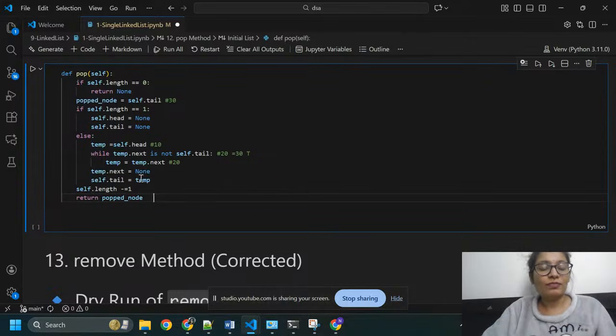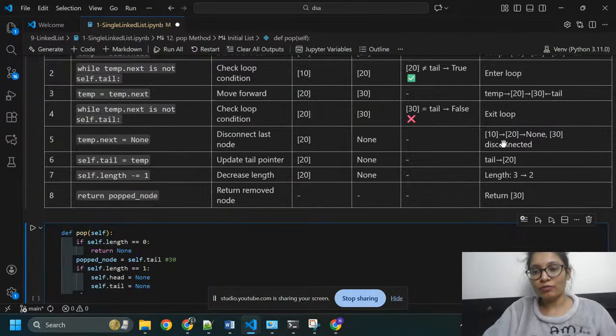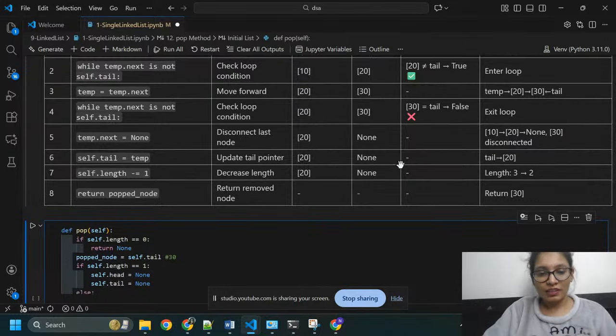I hope you got it. Okay, if we reach 30, then temp.next is equal to None. After we get 30, we found out that temp.next equals 30 and this is also the tail. So we need to disconnect this. So we got only 10 and 30 inside the linked list.